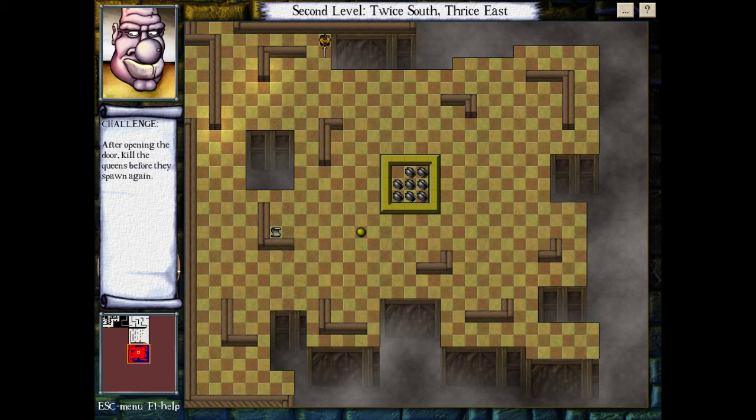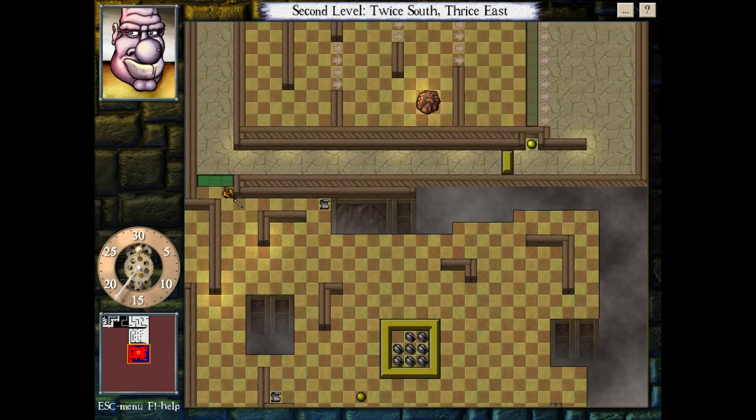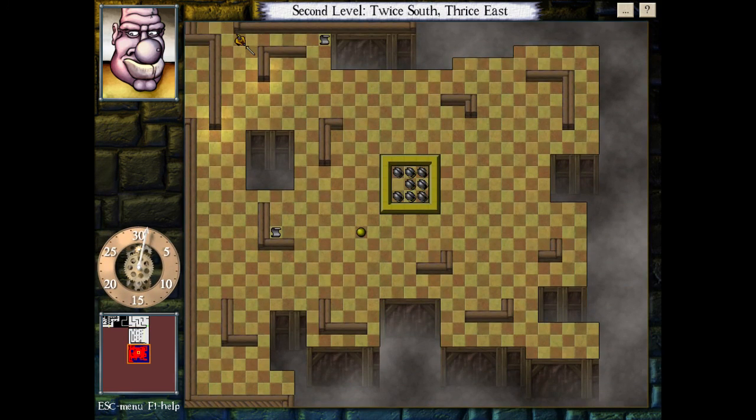I have to open the door, kill the queens before they spawn again. Ooh, that's a decent challenge. Let's see if we can't go for that in a timely manner here. Have our sword pointing somewhere. What we're gonna do here is wait until this turn and then have them spawn a bunch of eggs. One escaped. That's not good actually.